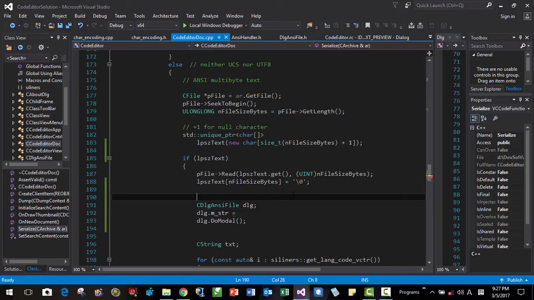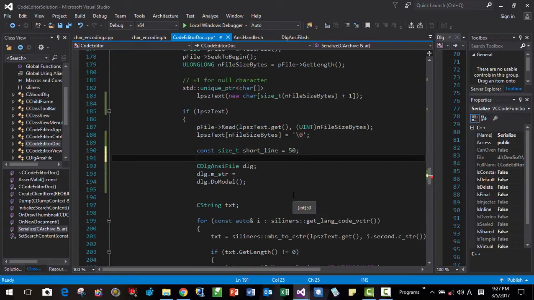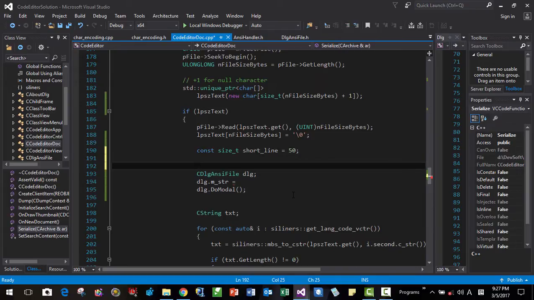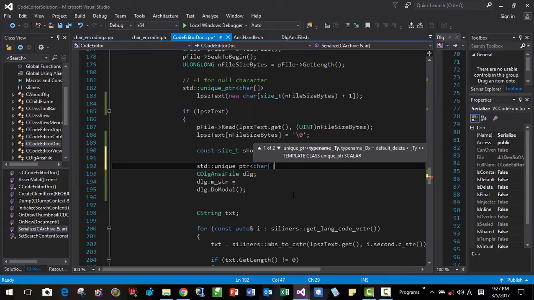I'll make a constant here. Constant size t, short line 50. For example, I can make it shorter. Then we are making std unique ptr. It should be character and short text. We are making it smaller text.